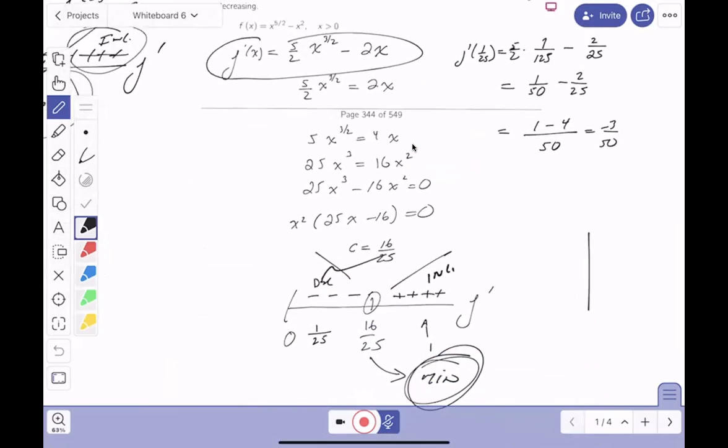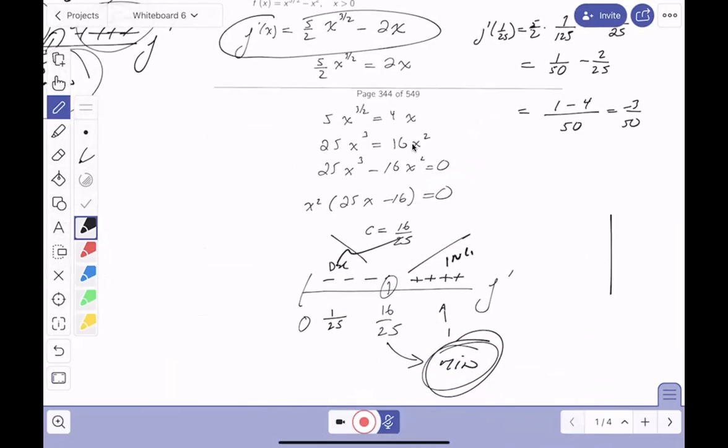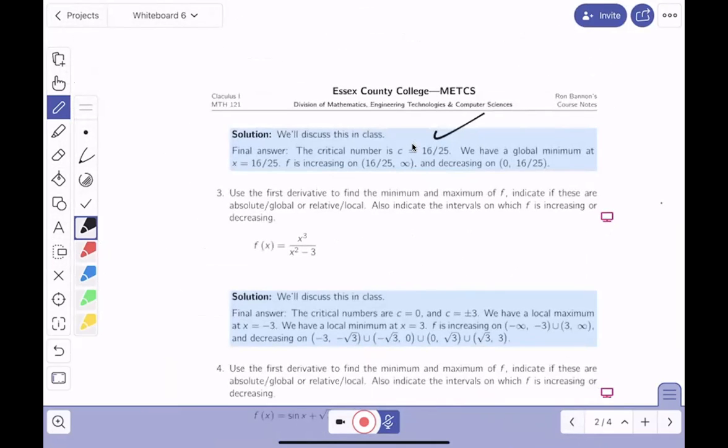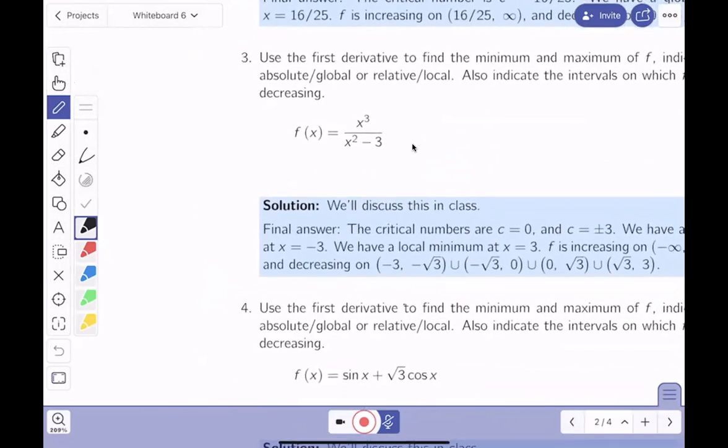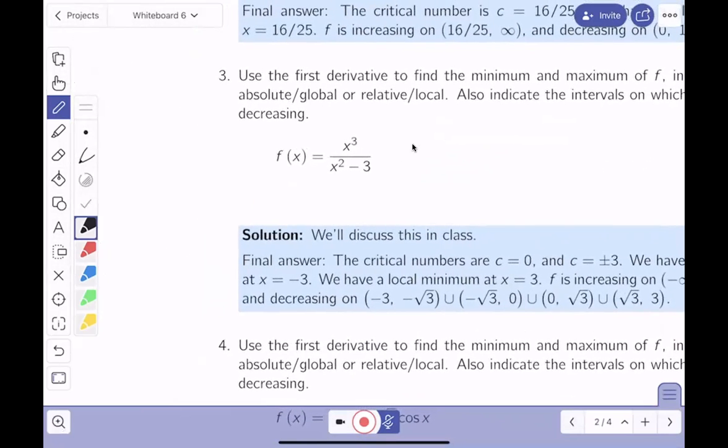This one over here, how do you know what's an absolute minimum? Just look at it. If it's decreasing, then increasing, there's no other possibility than that being an absolute minimum. Sorry about that. I didn't mention that before. But let's keep going. And I've got to worry about this one over here.